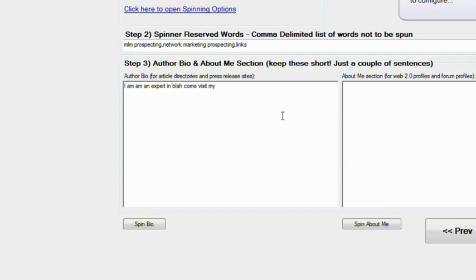Social network by SENU means the Web 2.0 sites, which allow you to put links in the middle of the text. But article directories and PR release modules only allow you to put your links at the very bottom, towards the end. So please be careful of that.